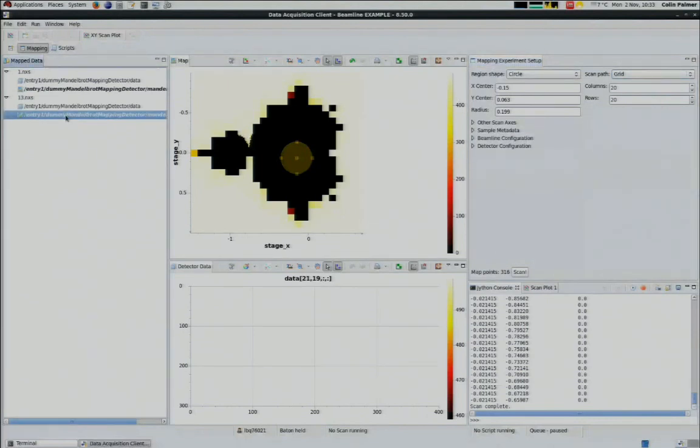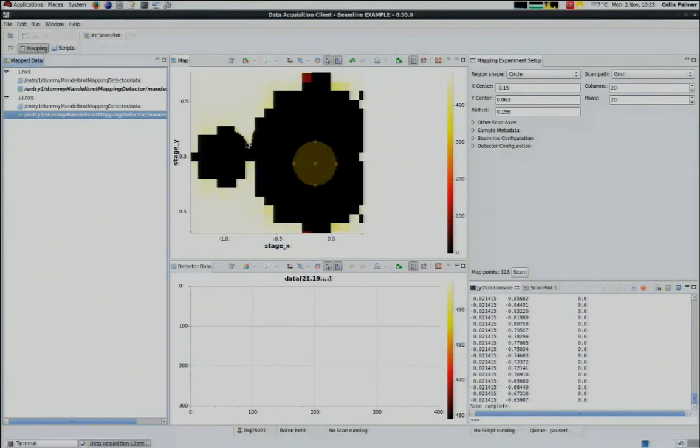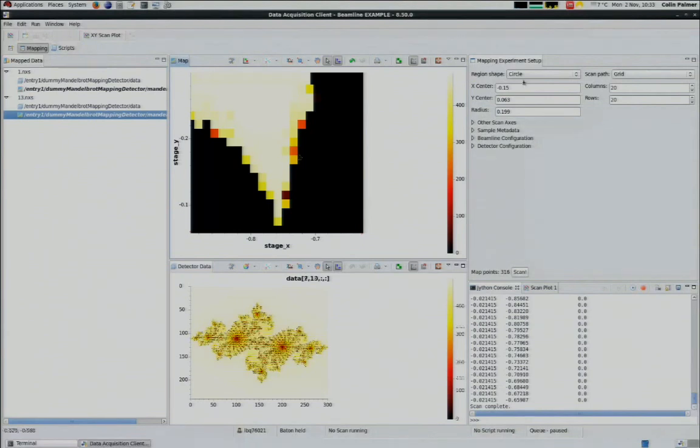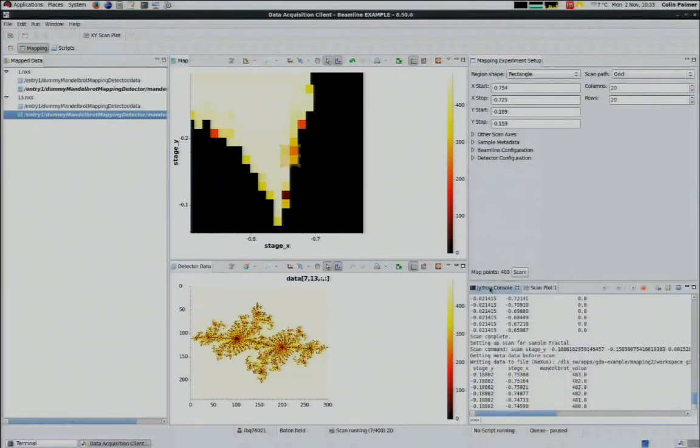So that scan's finished. You see here, we turn off that block of data, and then we'll turn it on again, and you see that's been filled in at much higher resolution. Now we're going to zoom in and have a look. I can click around that data, so behind each of those pixels is a two-dimensional data block, which is what came out of the detector.